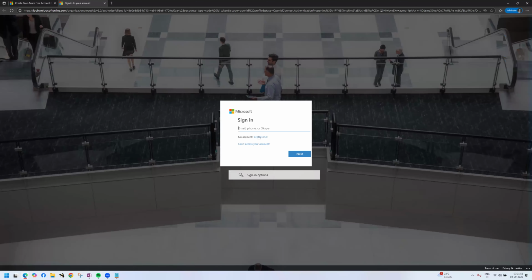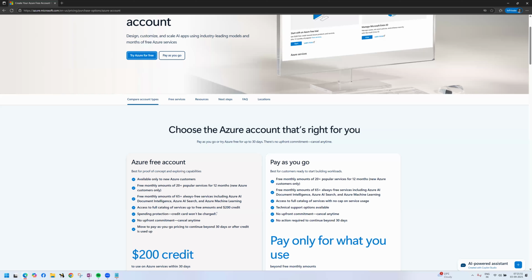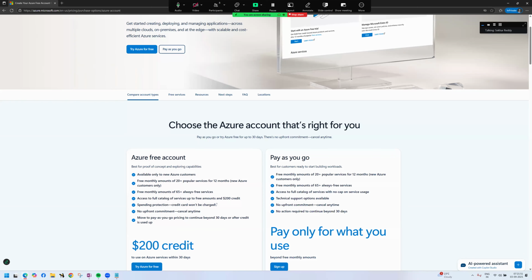Here you can use any email account. You can use Outlook, you can use a Gmail account, you can use any other email account, no worries. So you people try it out. It's not a big challenge, and I have already prepared one documentation.